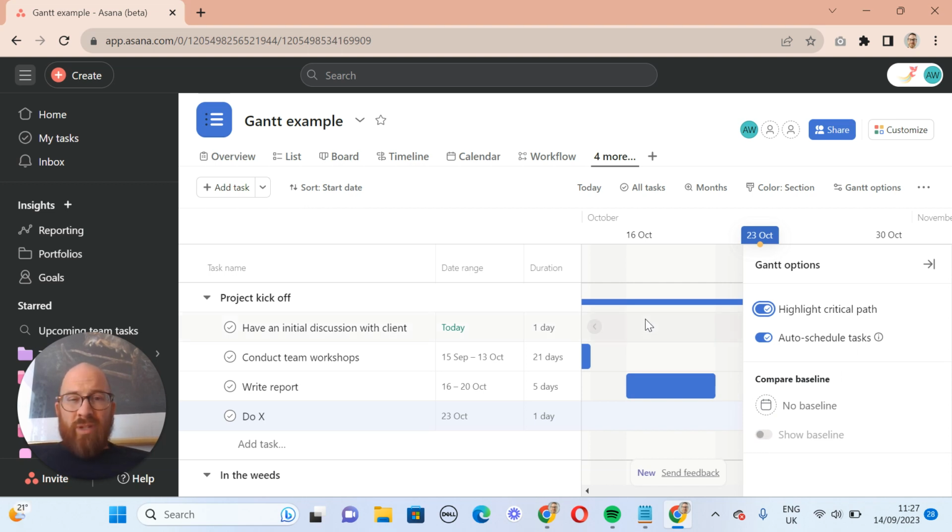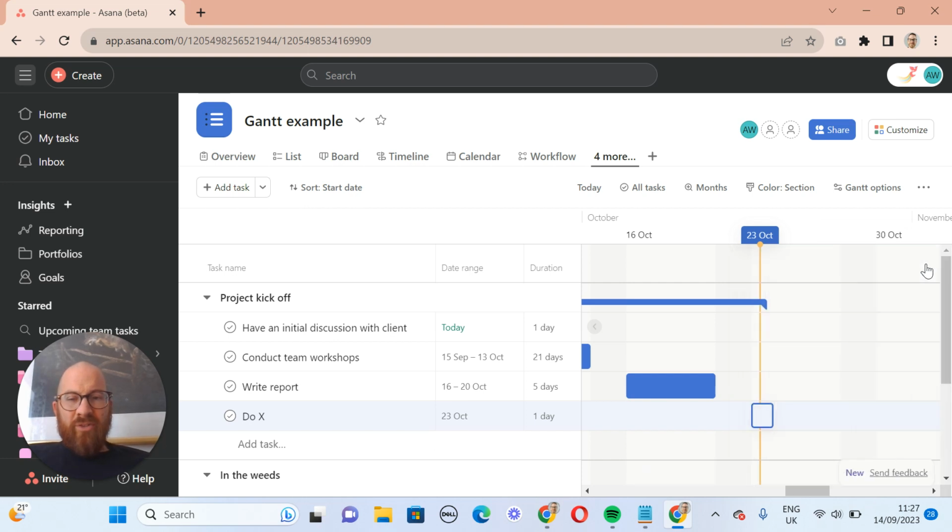So that's a really, really brief introduction to the Gantt view. As I find out more, I will probably put up another video, but that's just a quick, maybe less than 3 minute introduction into how to get started with the Gantt view. I think it's really interesting. I think it's got a lot of potential. As I say, I've literally spent half an hour looking at it this morning, so I am not the expert.